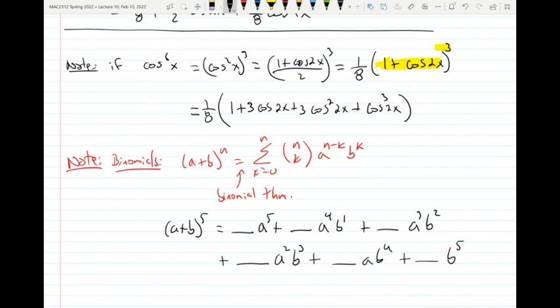The question is what goes in the blanks, and this is always the case. Regardless of the power, you will always have this configuration. So you start with the highest power here, missing the second term, whatever this b is, and then the subsequent terms. What you do is decrease the power of the first by 1 and increase the power of the second by 1. You keep on doing that until you get to the last term, which is no first guy, and then you have the second guy to the full power.